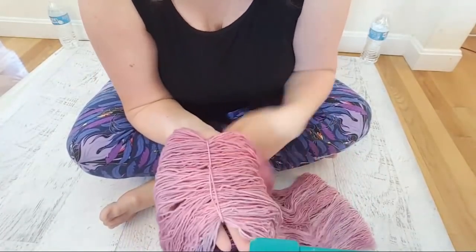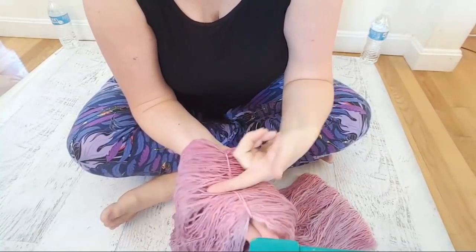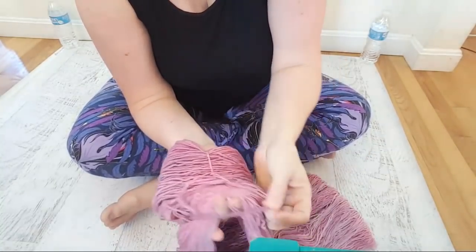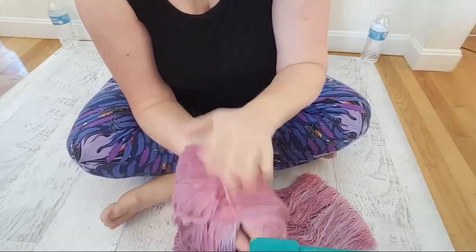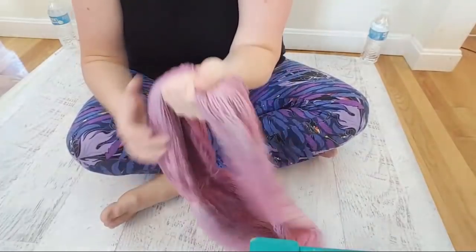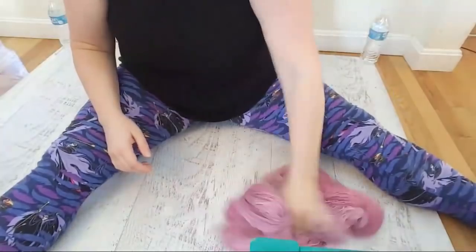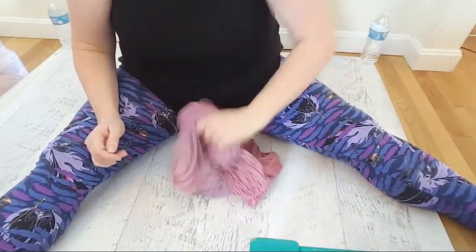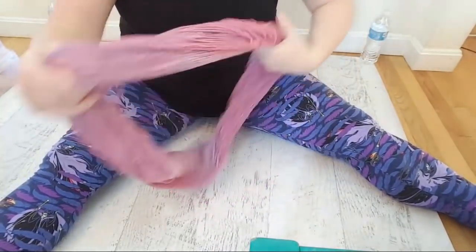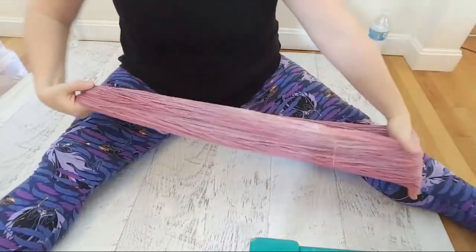But the main thing is where you have the ties that come with it, that's where you can check and you can see when things are flipped the wrong direction, and it makes it easier to correct than if you start in the middle. It can be harder. But in general, when I'm handling yarn or washing or drying, I try to keep a hand on it and let my hand be a tie. And then if we're washing, I can just run it through the water or something, and I know things aren't going to get super tangly.